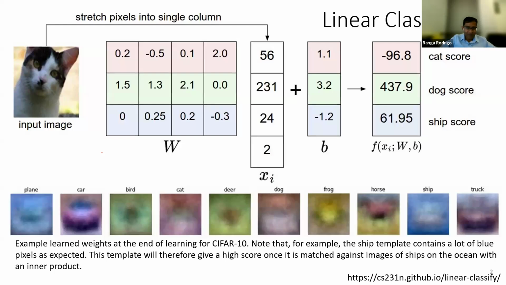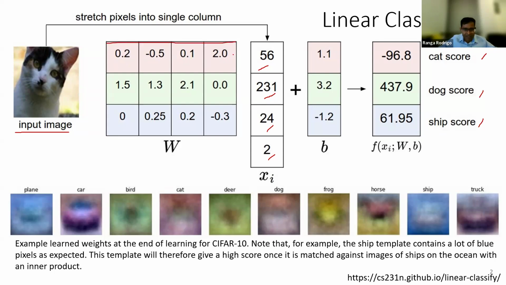First of all, we will briefly see what a linear classifier is. Assume that you have input images. Maybe we want to classify these input images between cats, dogs, and sheep. Only three classes. Now assume that this cat image can be represented using four numbers: 56, 231, 24, and 2, which is not so. Maybe you need many more numbers, but for this story example, let's consider that you can represent it with four numbers. Now, these are weights.